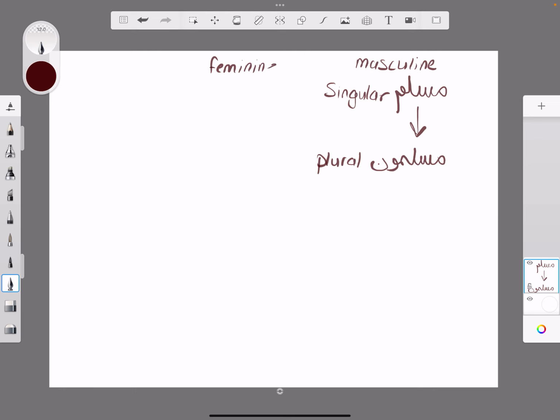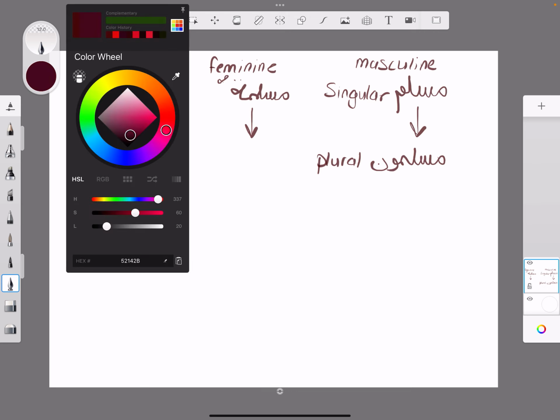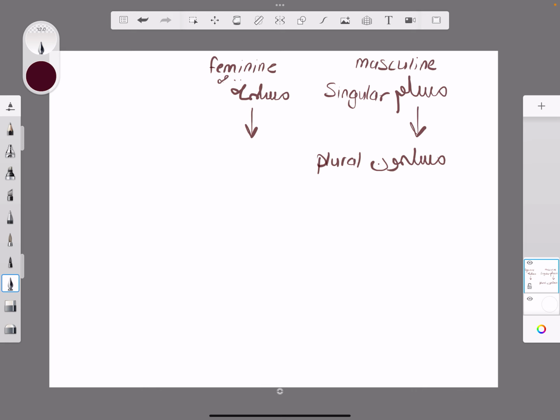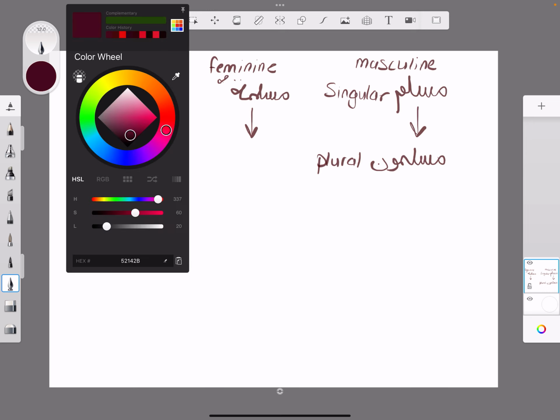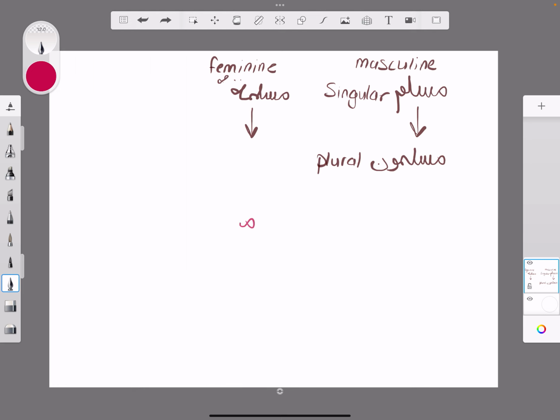Okay, so how do we change words that are singular feminine into plurals? So let's use the same word. Let's use muslimatun. And in previous lessons, you will have covered that you put a ta marbuta at the end to turn it into a feminine. So how do we do that? It's a similar sort of idea. So let me do it in a different color for you so I can work it through with you. So I'm going to do it here and I'm going to fill it in a second. So you have the word muslimatun.